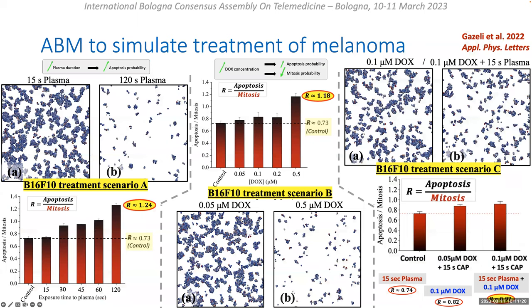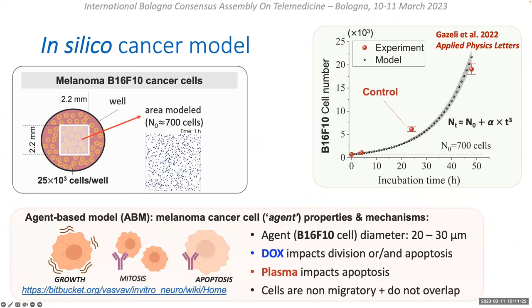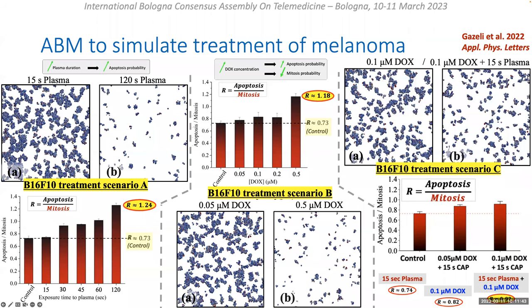Then we built, using BioDynaMo, an agent-based model where a cell can grow and mature, can divide and can die. These mechanisms, in principle, were controlled by respective probability parameters. However, we assumed that the probabilities for cell mitosis and apoptosis were modulated with respect to the drug and its concentration. On the contrary, and in view of relevant biological evidence, we let in the model plasma affect melanoma cell apoptosis only.